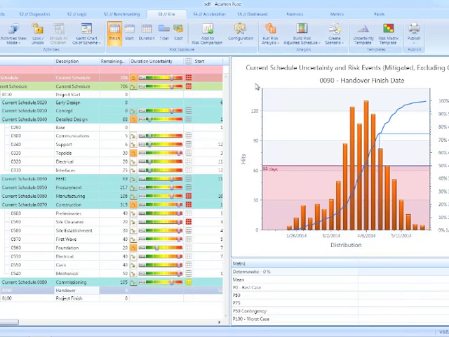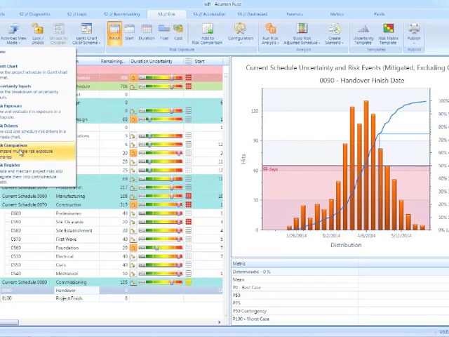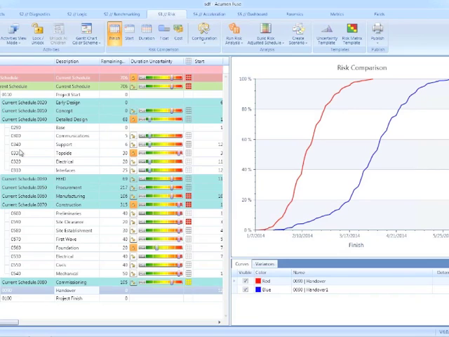So let's quickly run the model, for the third and final time, and let's go to our comparison chart now, and what this is now showing is the difference between our non-mitigated and our mitigated scenario. And we can see now that our mitigation will actually save us 50 days. So the question then is, well, we know how much the mitigation is going to cost. When we go to our sanction board or the management team and ask, are you willing to sponsor this amount of time and money in order to save 50 days on the project?